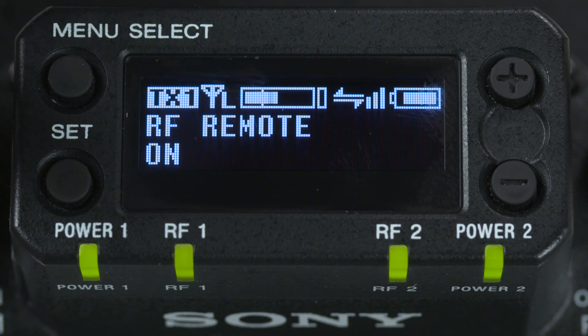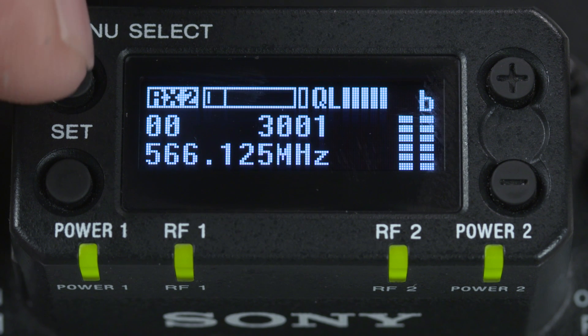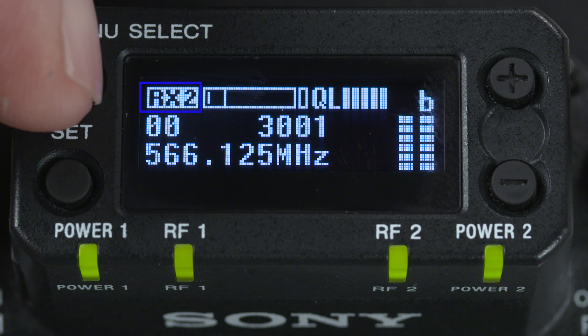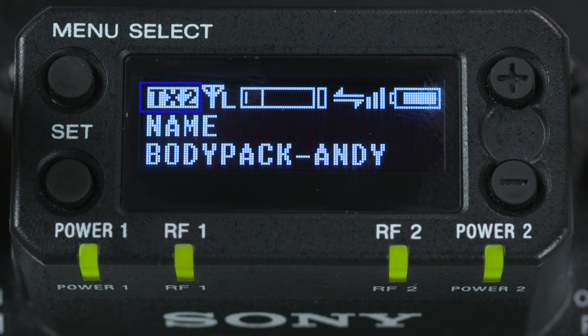As we've seen earlier, though, you have a shortcut for the Cross Remote pairing function that prevents having to navigate to this menu to set things up. And finally, continuing to scroll through the menu button will change the main display readout to RX2 or the second receiver channel, and TX2 or transmitter 2, if these are both turned on and active.